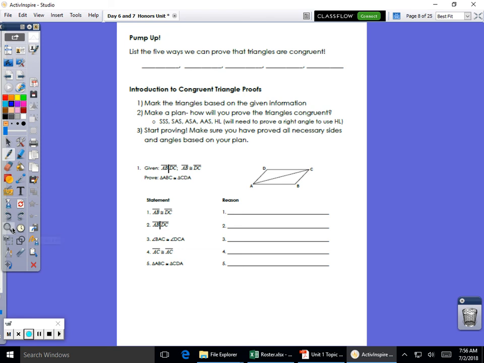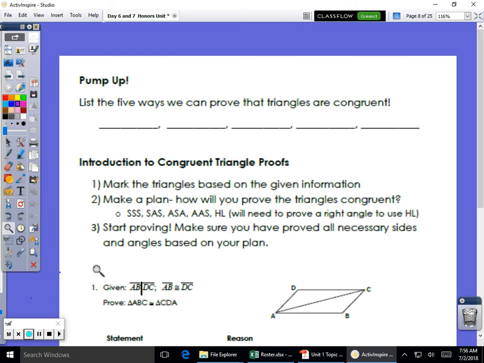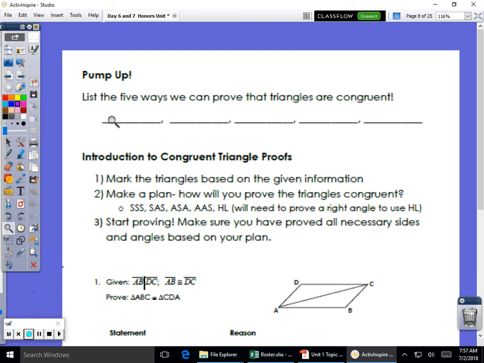It says list all 5 ways we can prove triangles are congruent. Monday in class, you watched a video and practiced each of these ways. The 5 ways are the song, with the video: side, side, side. If I forgot the song, I need to watch the video again. Side, angle, side; angle, side, angle; angle, angle, side; and the hypotenuse leg. The ones that are not allowed are side, side, angle, and angle, angle for triangle congruence.